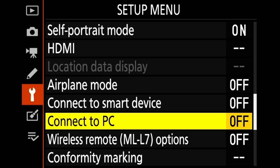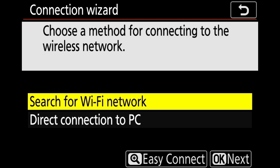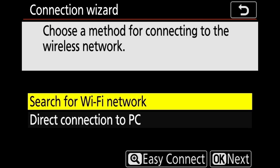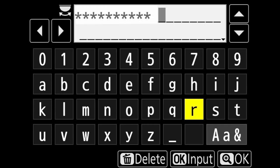Once 'Connect to PC' is located, click on it. It will say no devices are registered for transferring photos, so click on 'Network Settings,' then select 'Create Profile.' It will give two options: connect through an existing home Wi-Fi network, or connect directly to the PC over camera Wi-Fi. We first test the home Wi-Fi option. The camera searches for available networks — I select my home network. The connection wizard asks for the encryption key or password.